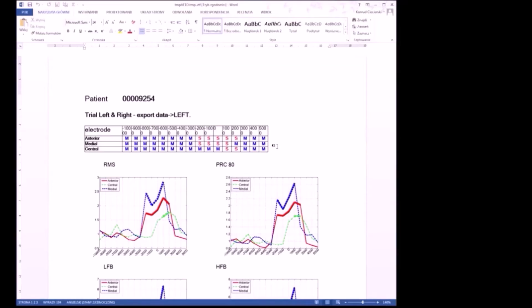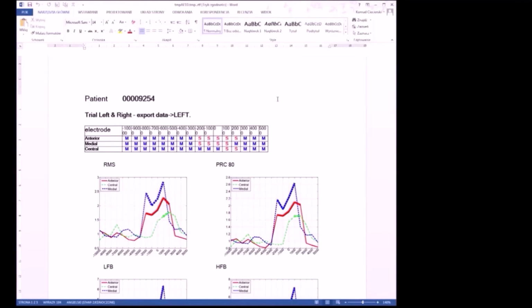We can see now that the best electrode is the anterior one, because it passed through the STN at depths from -2000 to 2000. The medial electrode passed through the STN from -2000 to 1000, which is slightly shorter, but we are looking for the electrode which has the longest passage through the STN. In this way, the table shows the neurosurgeon which electrode is the best and which electrode is the second best.